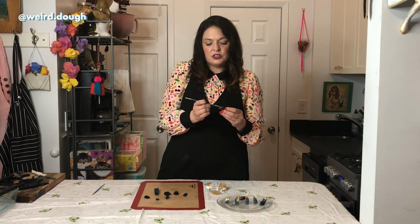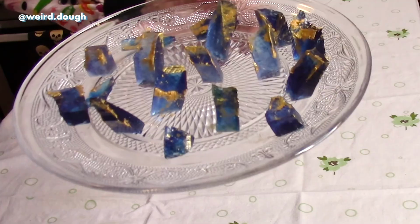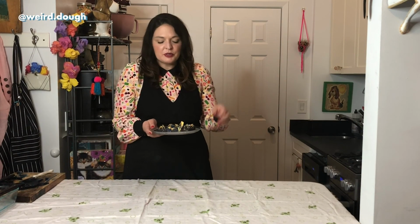Only if these were real gems, we'd be full of crystal wellness, adorned with beautiful jewels. Here it is, amber, sugar, crystal geodes, jiggly babies. They actually are really pretty and I'm really pleased with the way they came out. This is a beautiful little crystal garden. I do wish that we got a few more colors in there aside from blue, but blue's beautiful, so why not? And it was so easy. It took like no time.